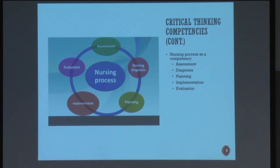The purpose of the nursing process is to diagnose and treat human responses to actual or potential health problems. Use of this process enables nurses to help patients meet agreed upon outcomes for better health. So when we come up with goals for our patient, we come up with them with our patients. In addition, our diagnoses, these are nursing diagnoses, not medical diagnoses. These are problems. When we talk about the difference between nursing diagnoses and medical diagnoses, nursing diagnoses are problems that nurses can do something about. Okay?